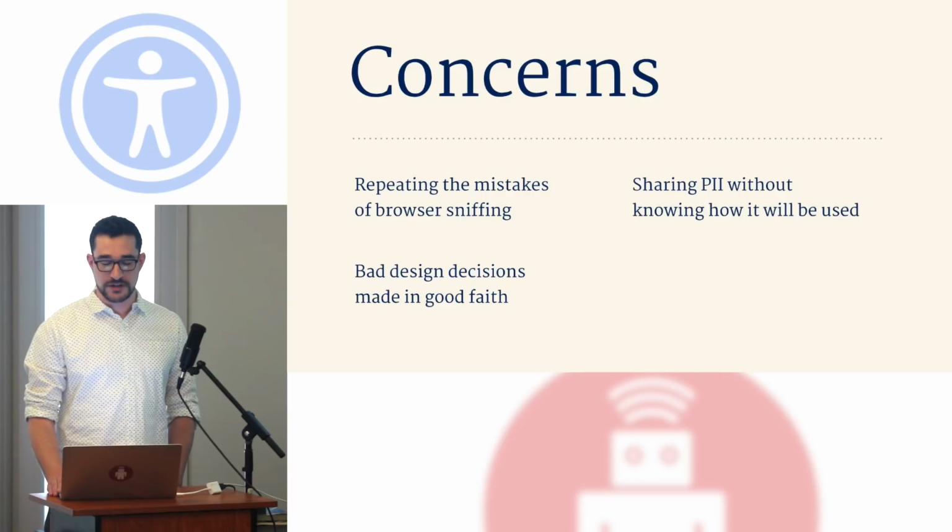Another big picture concern is if you don't check to see if your design solutions actually work the way you intended with the people that you're designing for. There's a whole host of biases, assumptions, and subtle nuance that silently worm their way into the design process, especially when it comes to designing for disability. And we should always be on guard to prevent that.